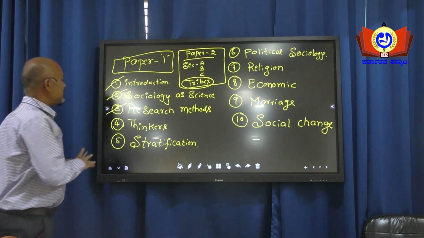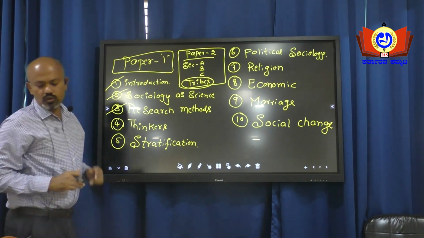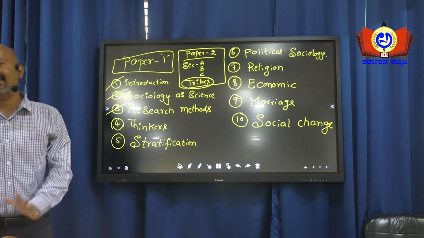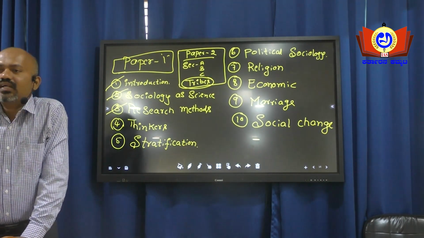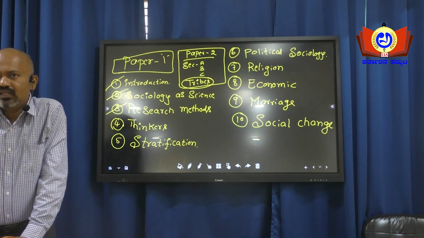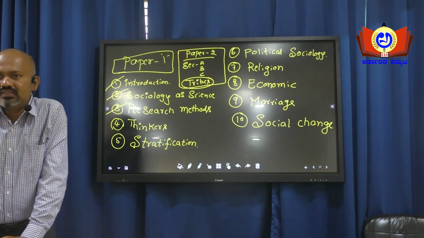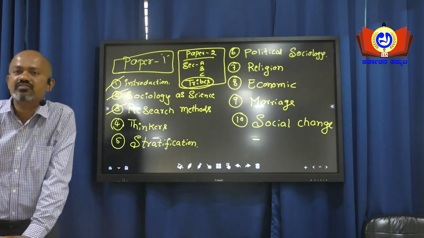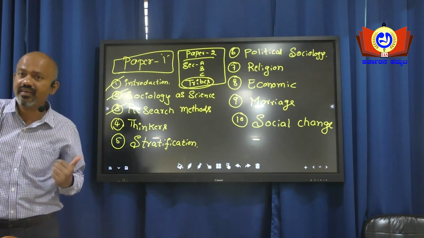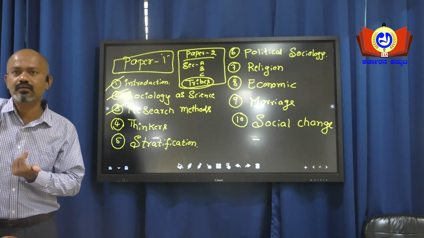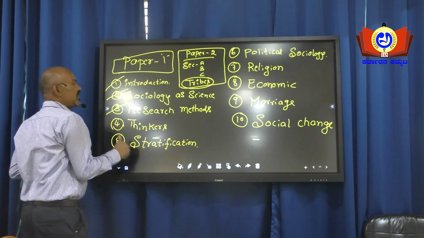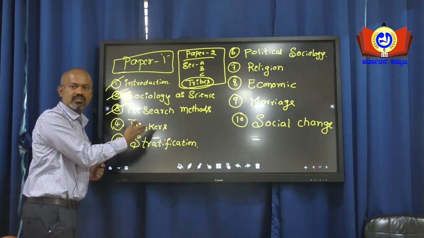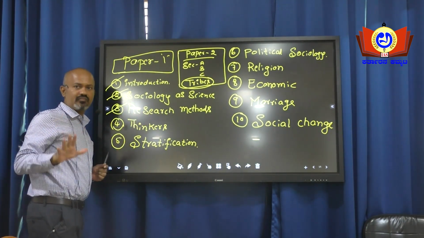Now that I have mentioned the syllabus, I want to tell some general guidelines about how to prepare sociology, what time is needed and what the key books are. See, books are a big funda now in UPSC. Majority of optionals have easy availability of standard books. But when it comes to sociology, we have standard books, but we cannot limit ourselves to them. That is the reason we will discuss it later in detail with the syllabus. First let us discuss the books and how to prepare for sociology.